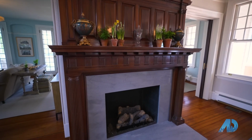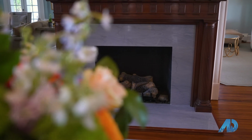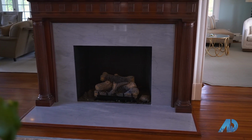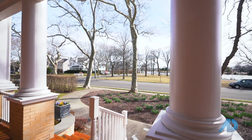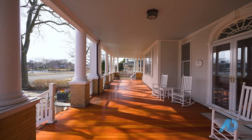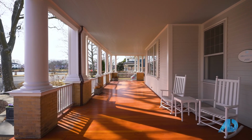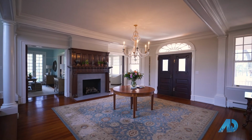So what are some of your favorite things about the house? Well, the house is the epitome of Spring Lake. You've got lots of bedrooms for entertaining family and friends. You're by all the bodies of water, being the lake and being the ocean. And you've got a huge front porch, which is great for entertaining. And that's essentially the essence of Spring Lake. It's about the bodies of water, it's about the porch, and it's about the families and hosting them and entertaining.